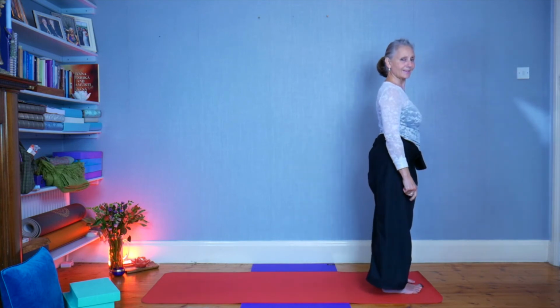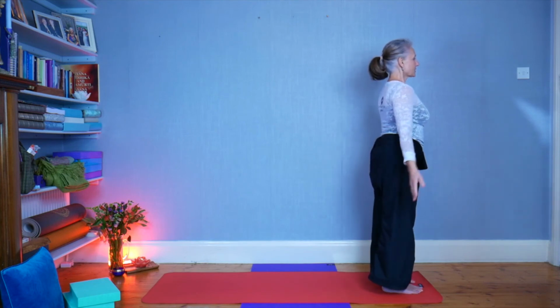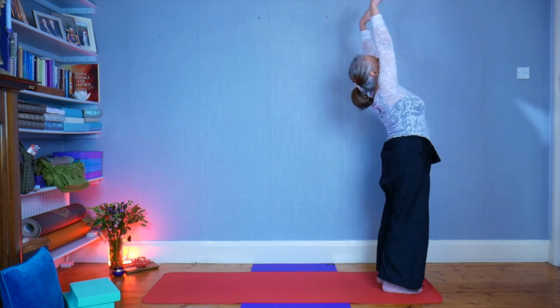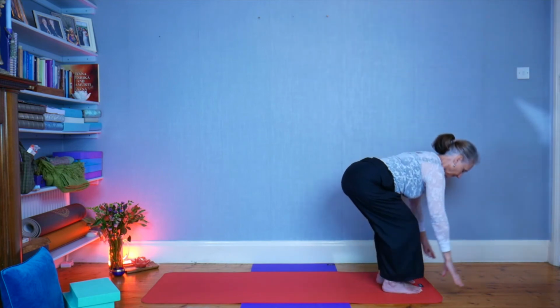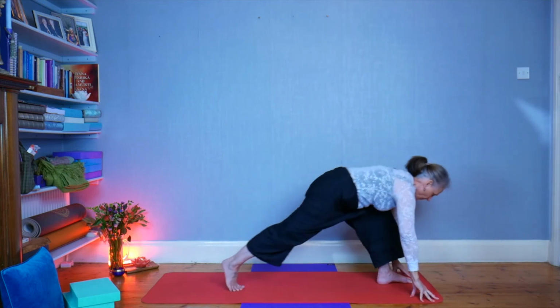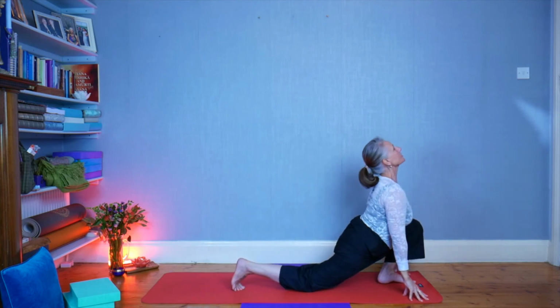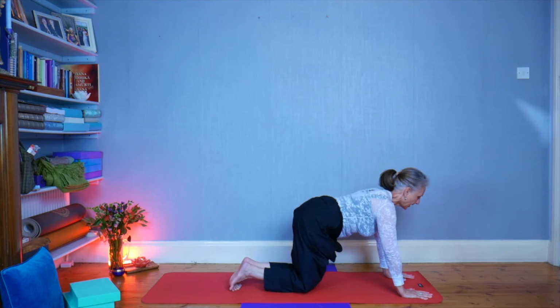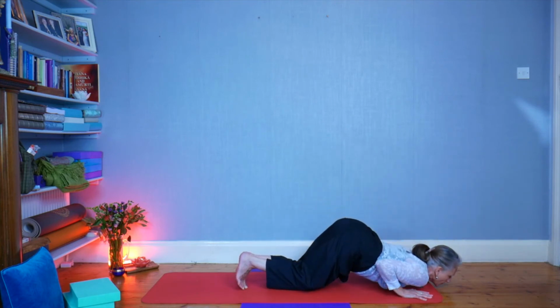Are we ready? Inhale. Exhale. Inhale. Exhale. Inhale, right leg down, knee and chest. Hold the breath as you step back into a plank. Exhale to the floor. Inhale.